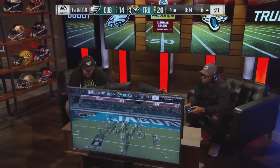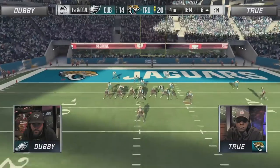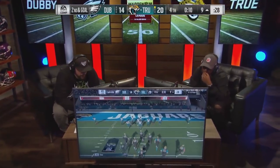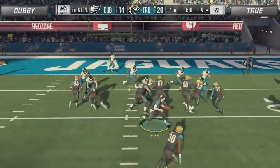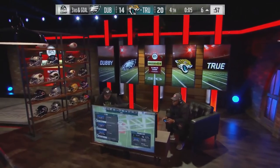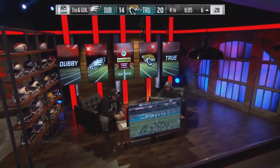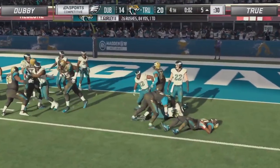Final coming in on the other game — 27-24, Drini with a victory. What a fake by Drew — Dubby was going for the field goal block. We've got to be careful here — he could fumble that ball. How are you not taking a knee? I guess you're worried about point differential. If there's a scum rating, Drew's rating is going up after that fake field goal though. He's going to use another timeout — final play of the game. You think he knows that he needs more points? It's a log jam in the middle of the league — it could come down to point differential. And that'll be it.